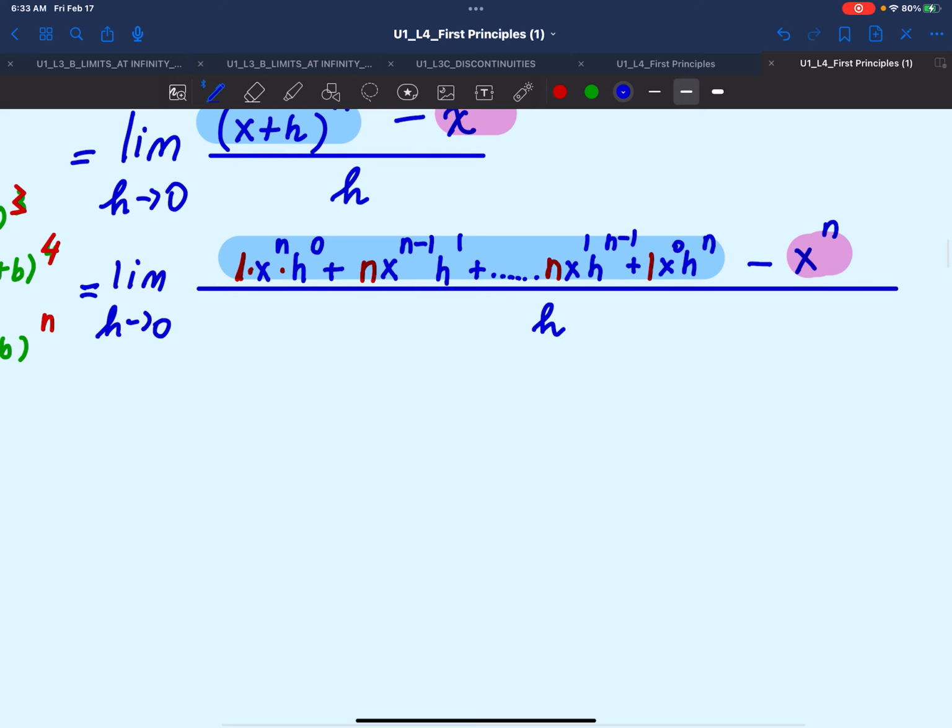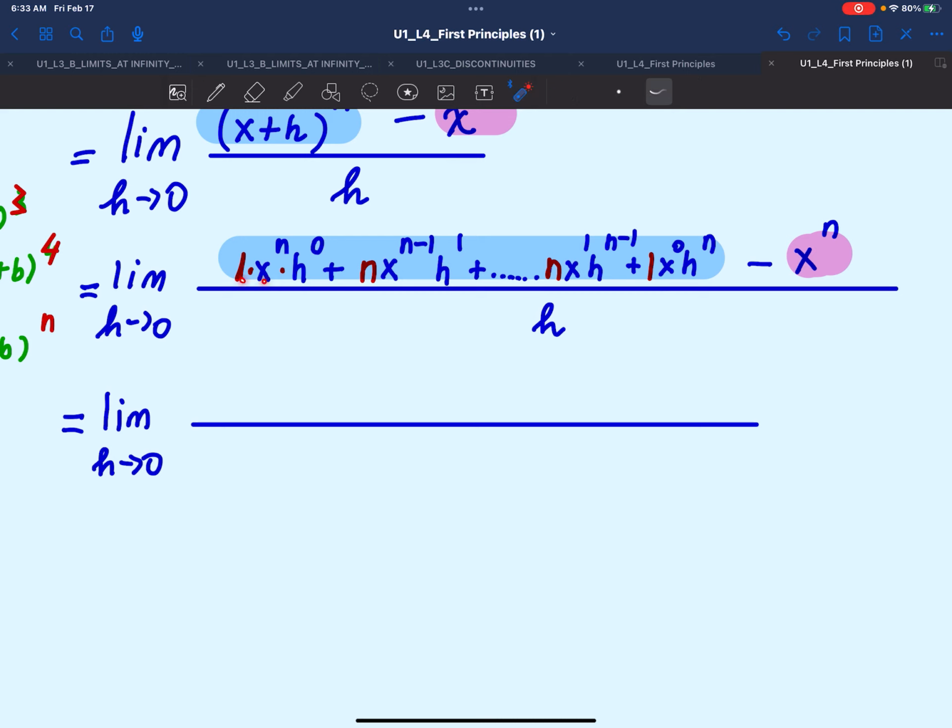Now, let's take another look at this expression. We're going to write this in a neater, more simplified form so that we can see things better. I like to take more steps, so I write a little bit more, but make sure that there will be no mistakes in understanding and explaining it. So if we have 1 times x to the n, h to the 0, this is practically x to the power of n, because h to the 0 is 1, and multiplication by 1 won't change anything.